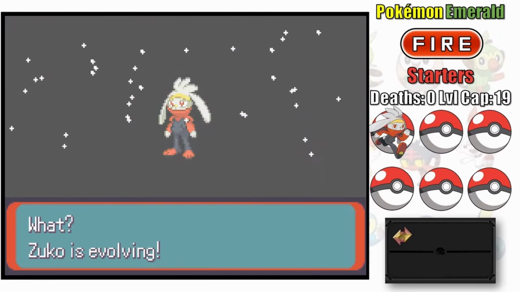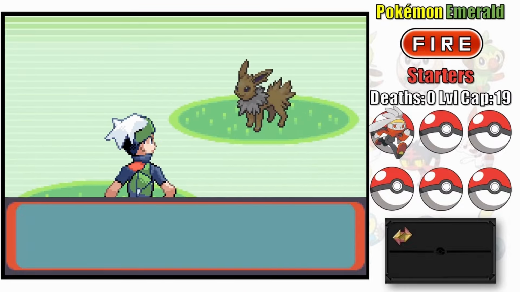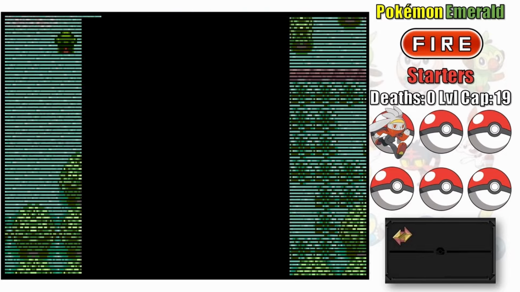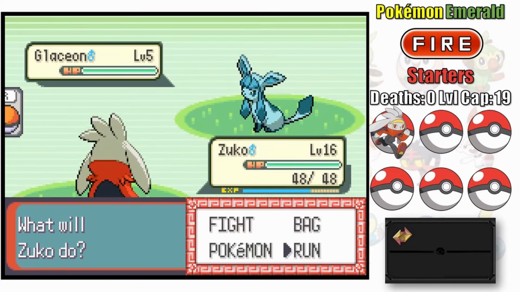Now he is a rabbit, but with a onesie. Now that I have the first badge, I can get another encounter. On my way to the secret fire starter cave, which I can't tell you about, I encounter a Jolteon, and then a Glaceon. These encounters are remnants of a different run I wanted to do in this ROM hack, but we'll just say it's a sneak peek of a future run.